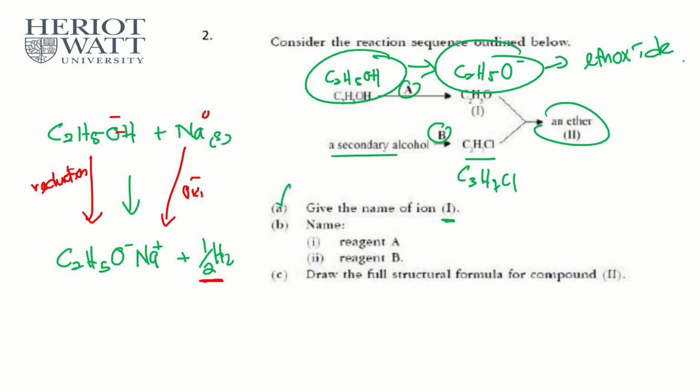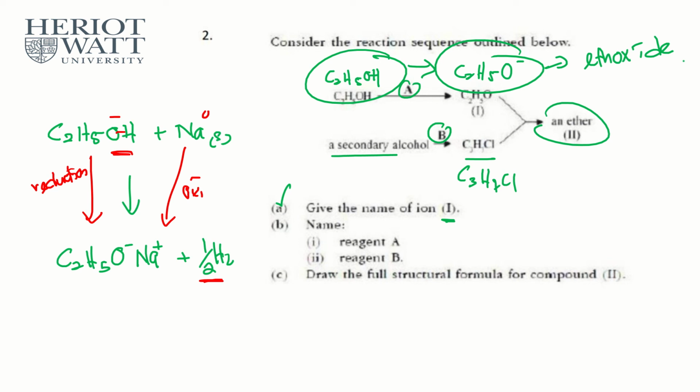Because if I give you an unknown liquid which is colorless, where you can't actually see anything, no precipitate, no color change, but then if you drop a small lump of sodium metal into it, you can see a vigorous effervescence. And you test this effervescence with a lighted splinter, and the lighted splinter will give you a pop sound. That means hydrogen gas is released. So if you see hydrogen gas released by putting sodium metal into a test tube or a solution, that solution most probably is an alcohol because of the OH group, right?